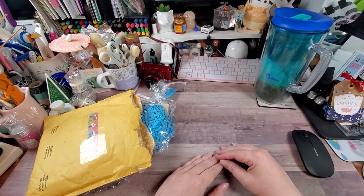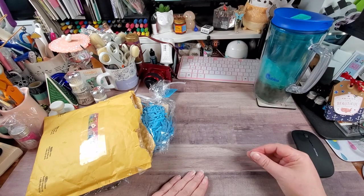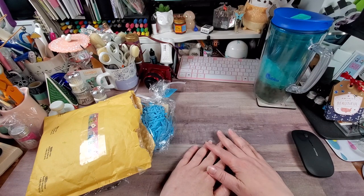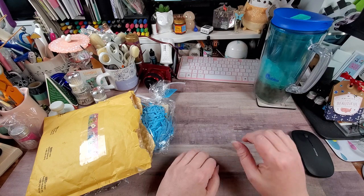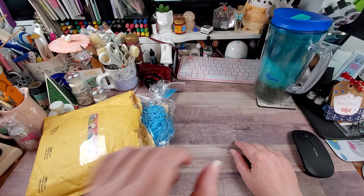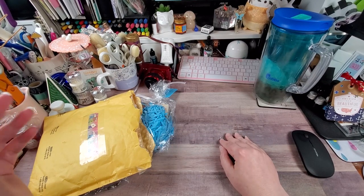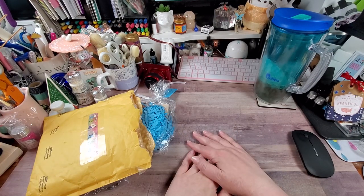Hey y'all, Rochelle here at Your Delightful Crafter. I have a small collective haul to share with you — a little bit is crafty, a little bit is not. My husband is definitely Scottish and we enjoy going to the Scottish festivals here in the area. One we normally go to is in Salado, which is a few hours north of us, and that's what we did today. I'm going to share a few crafty things and then some items I picked up at the festival.